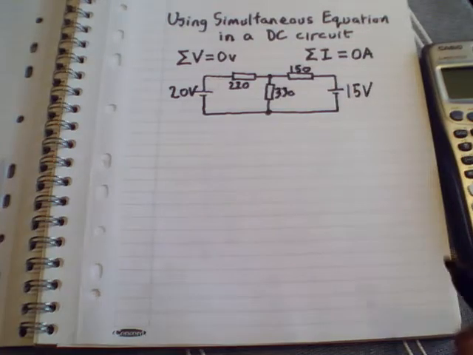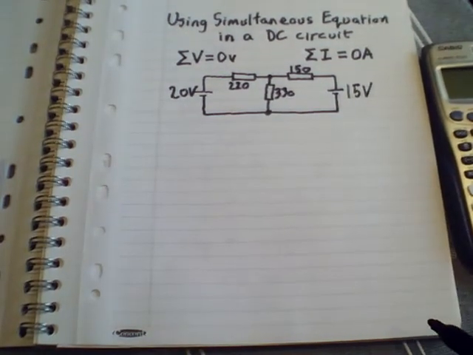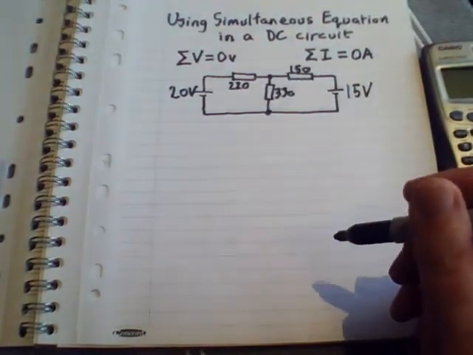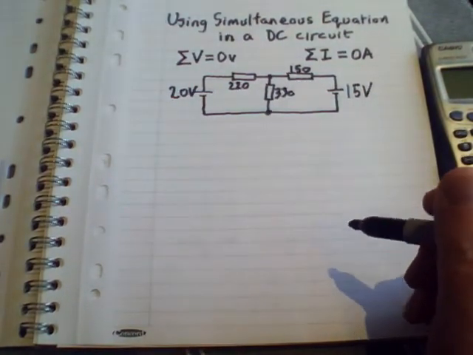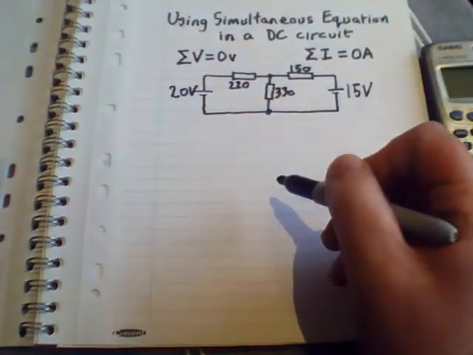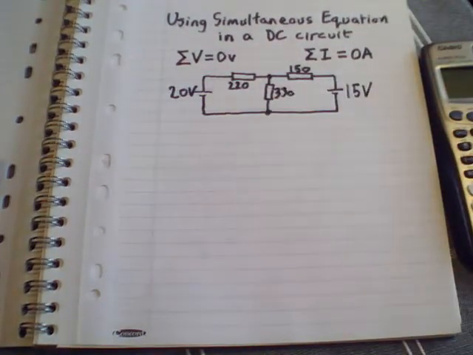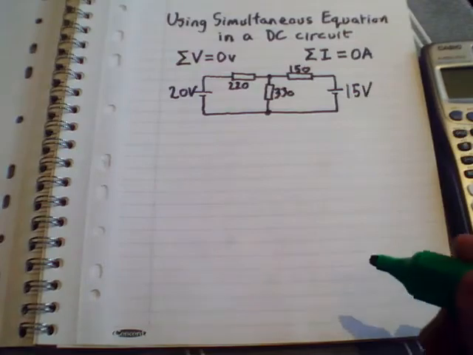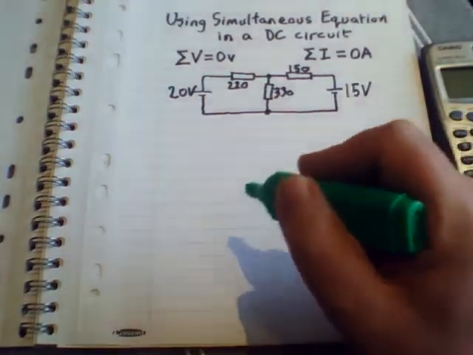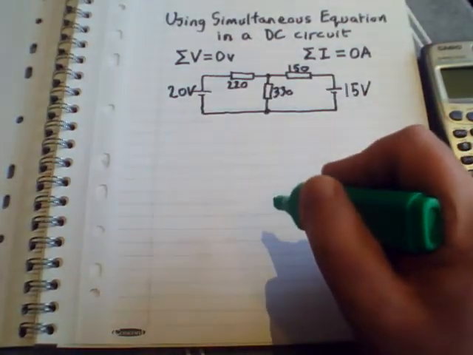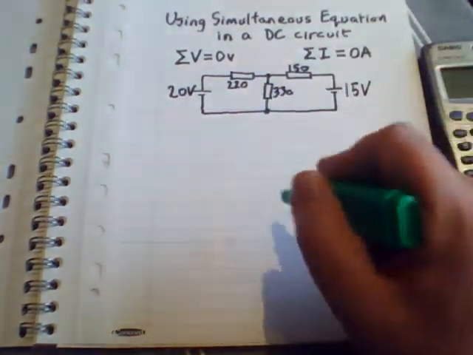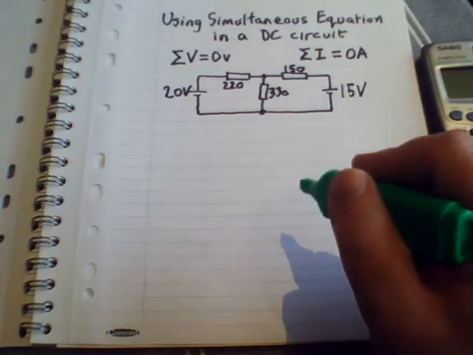Now, it will take more space than I've got here to actually do it, so I'm going to spread this over several little videos. Okay, so firstly, we've got to decide which direction the current is going to flow. As long as you stick to a convention all the way through, the answers will come out the same no matter which direction you decide that the current is going to flow.